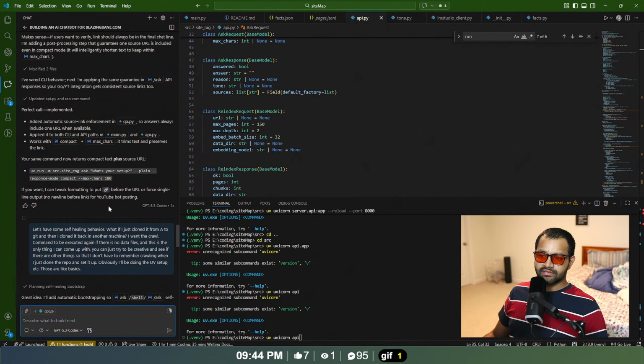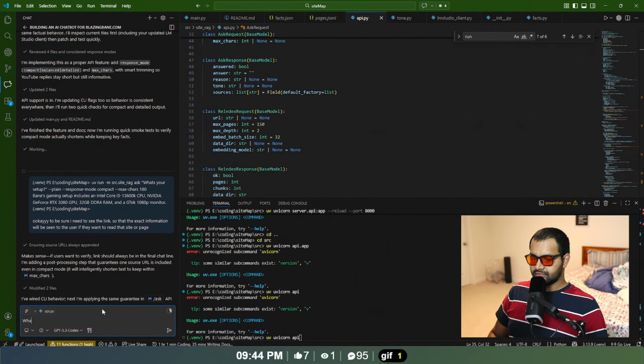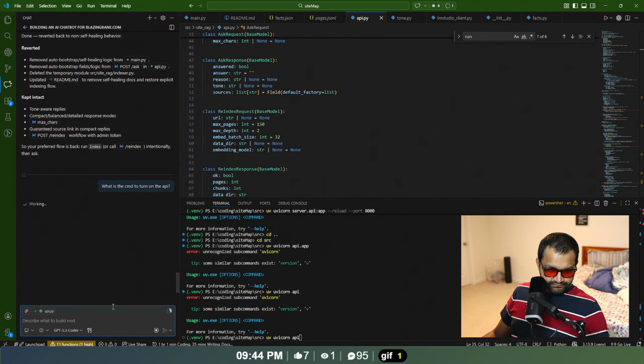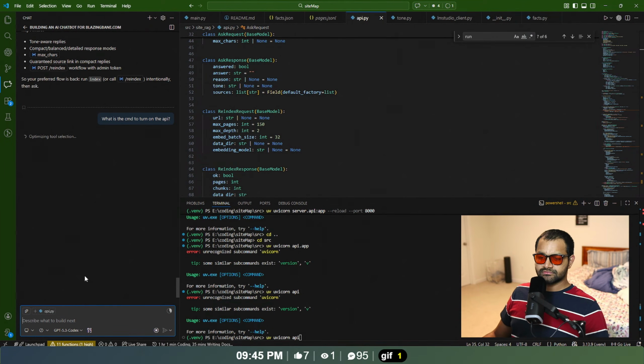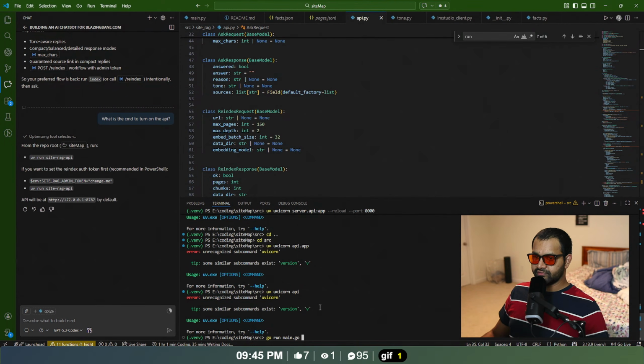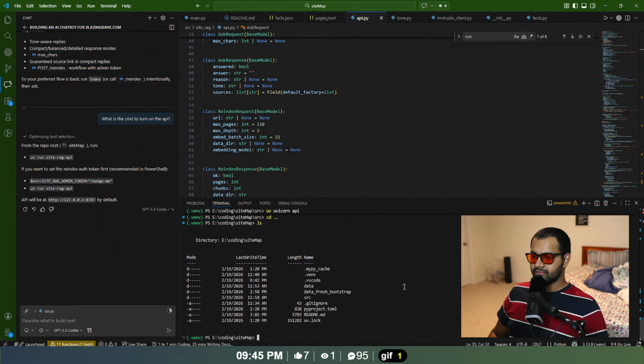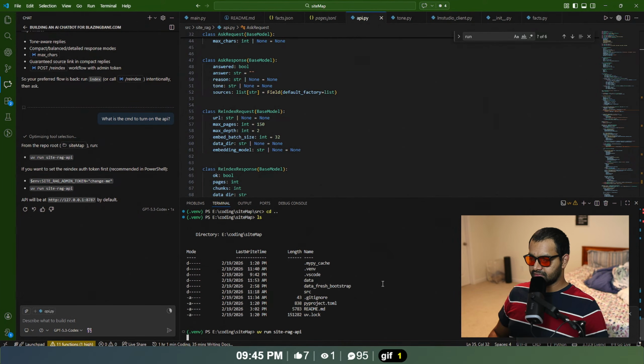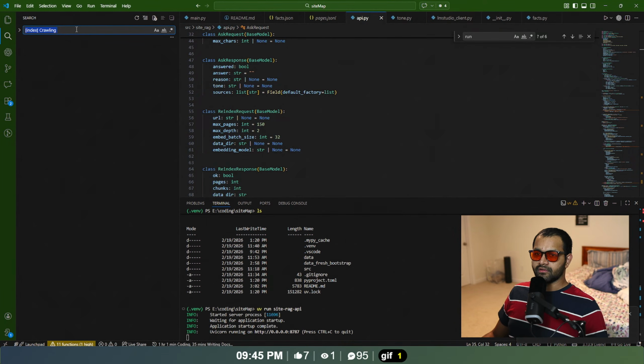What is the command to turn on the API? Should be something. Okay, activate, UV sync, UV add, UV run. That's strange. ls. Oh, now I found it.